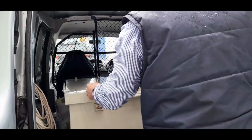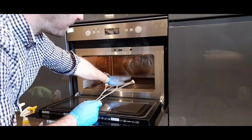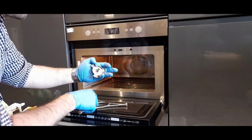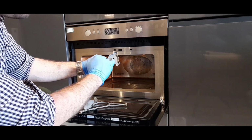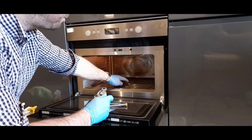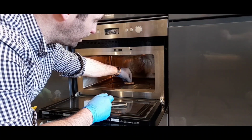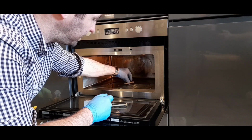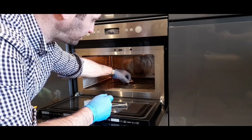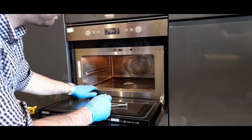You see we've got the bezel in the bottom. This is just basically the roller for the plate, and we've actually got the plate turntable in the bottom which clips in. When you put these back, it's quite important that you have got the flat edge, so it's almost like a full circle with a flat edge on the bottom. It's really important when you put it back in the oven, you don't push down hard, you just need to turn it gently until it finds its seat, and you'll notice it'll just drop into position by itself. There you go.